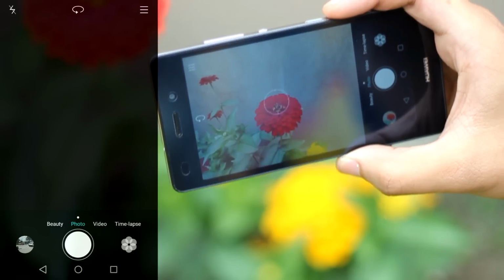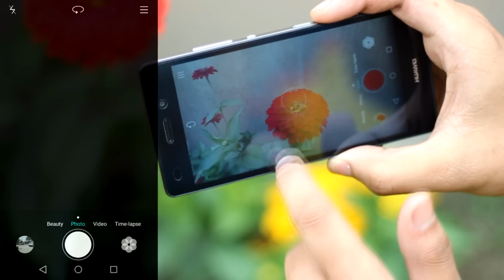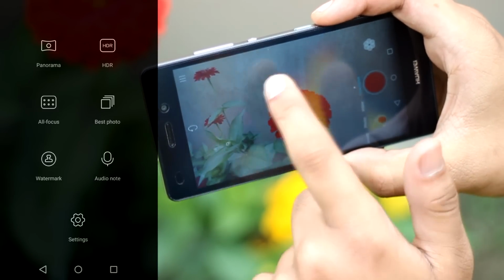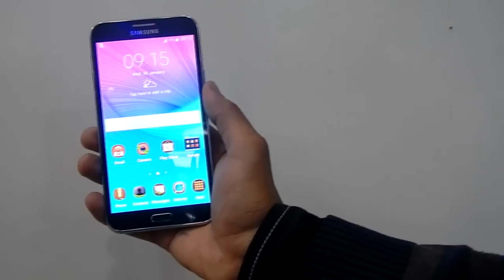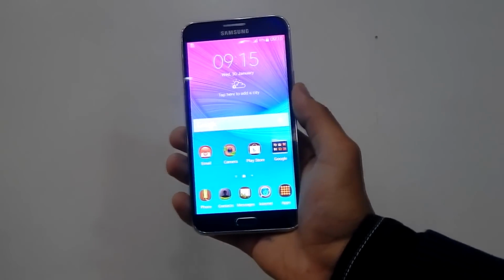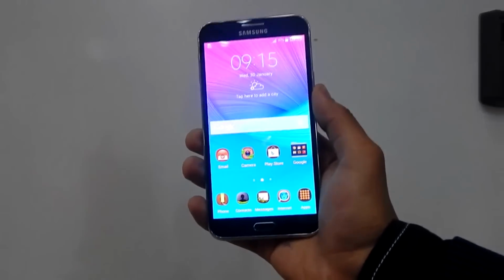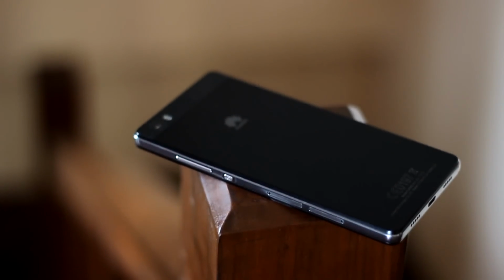The camera app looks very similar to the ones seen on iOS 8. It's simple and hence effective. It has different modes like HDR, all focus mode and a beauty mode. The front-facing 5MP camera is rather disappointing. There are so many phones these days with a really good front snapper, for example, the Samsung Galaxy J7. It features a wide-angle lens with LED flash, but that's not the case with the P8 Lite's front snapper. The 5 megapixel camera on the P8 Lite is just mediocre, and there is no wide angle lens either.